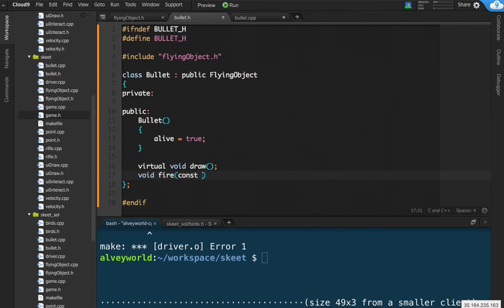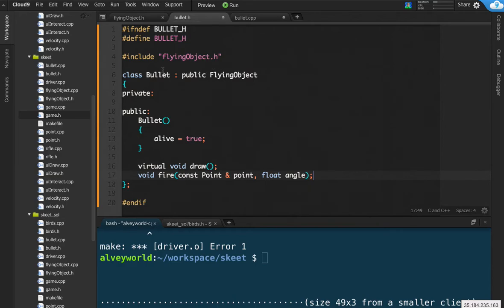So the fire function needs a constant reference to a point object, so it knows what point you're going to be firing from. And then the angle in degrees, on which direction the bullet's going to go.